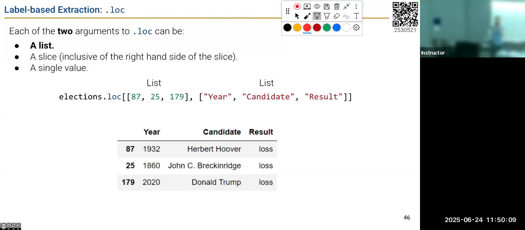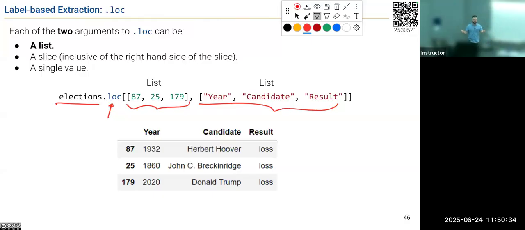I need to provide something that tells me which rows to look at and something that tells me which columns to look at. Okay, so in this case, I'm going into the elections data frame. Go grab the location of that data frame that corresponds to the rows 87, 25, and 179. Notice they don't have to be in order. You can grab in whatever order you like and grab from the columns listed in that list.